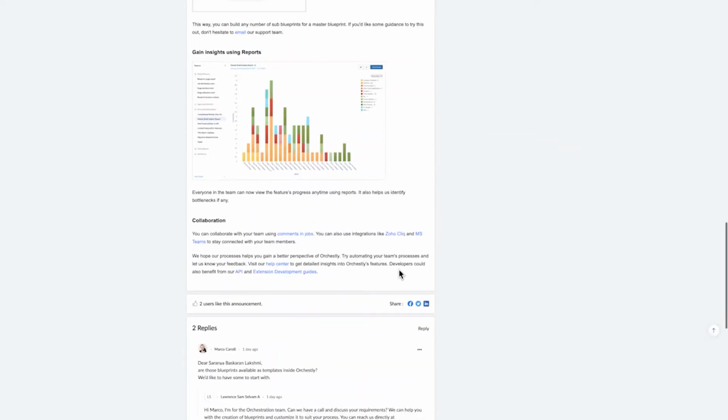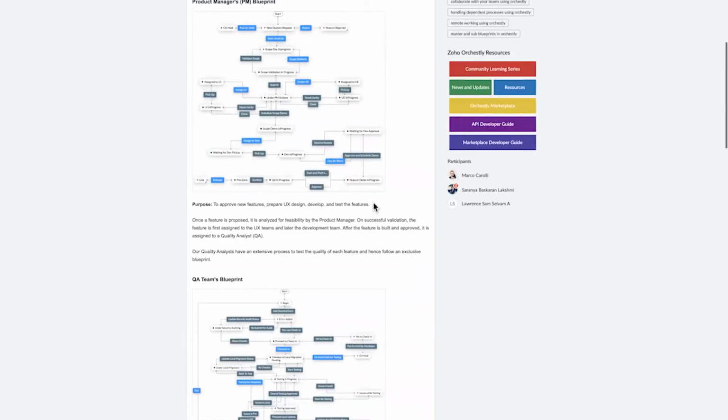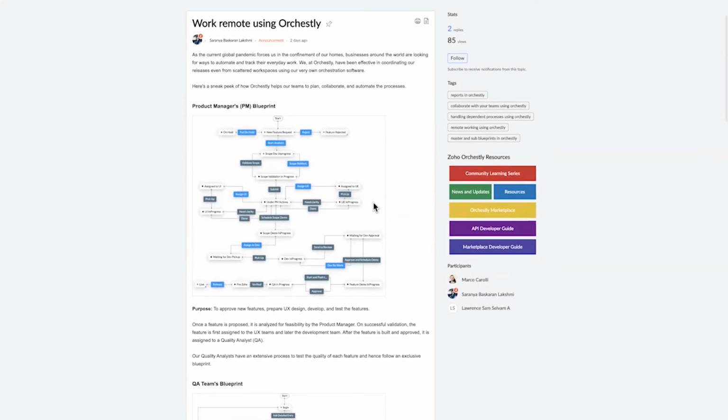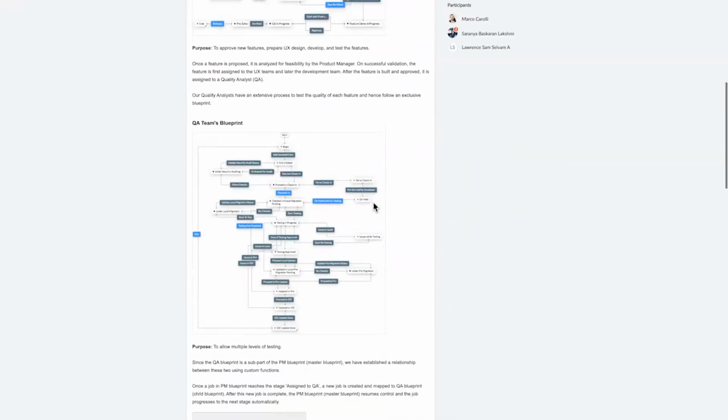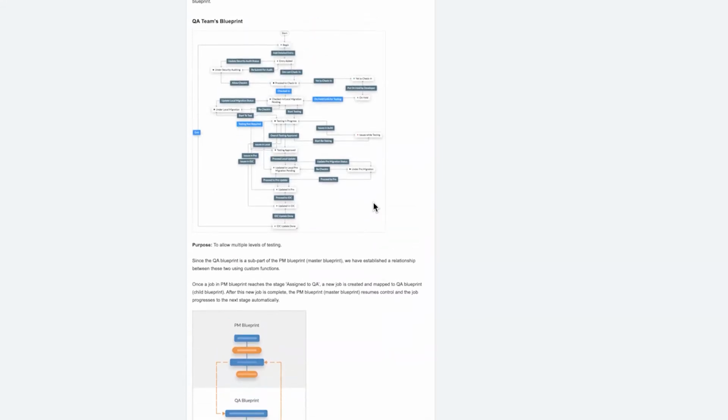Yeah. And anyway, this is just really well laid out. And it just kind of shows, I guess, the overall power of Orchestly. Once you start diving into it, it will be nice. It looks like they are going to maybe publish some of the inputs to that dashboard. So that'll be interesting to see.